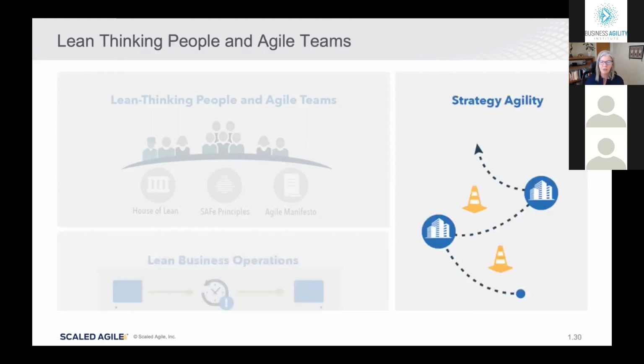All right, so this is the big ta-da. This is the big ending. We've got leaders who get it. They understand why they need to start breaking down their silos. We're going to try and organize around value, even if it's just this tiny area, even if it's the mobile app. That's going to give us some level of strategic agility. And that's the holy grail, right? That's what we're trying to go after with business agility.